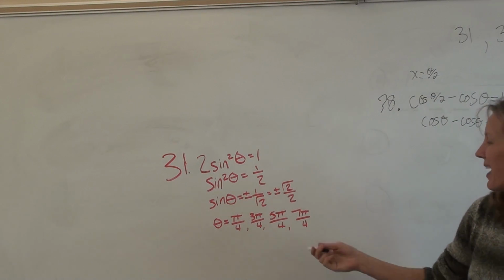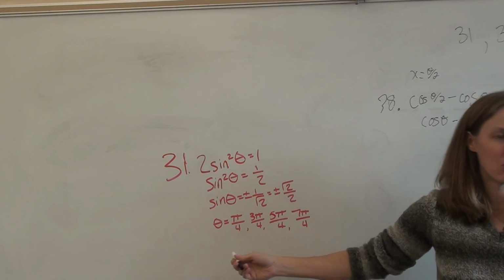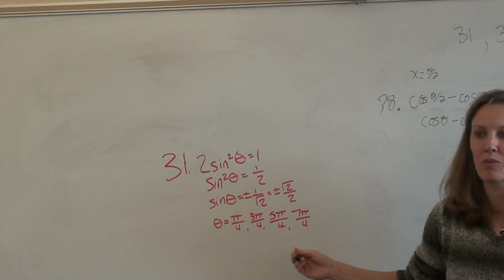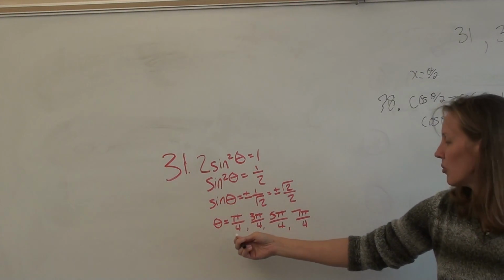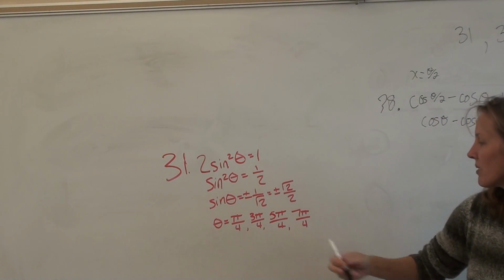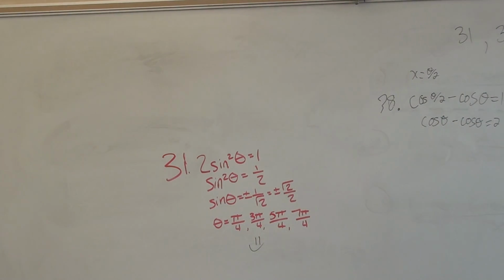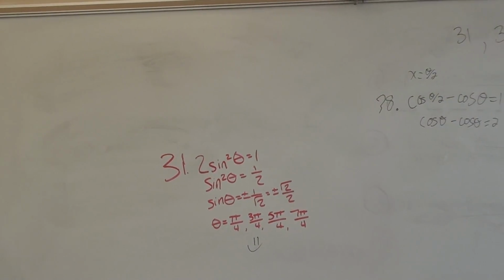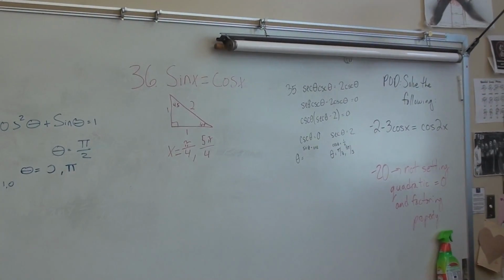The nice thing about having it plus or minus is you don't even have to think about which ones to pick because you've got to take one from every single quadrant. You need both the positives and both the negatives. So 1 pi fourths, 3 pi fourths, 5 pi fourths, 7 pi fourths. This is lovely. Alright, so that was a simple one. Now we're going to move on to 35, which is over here.